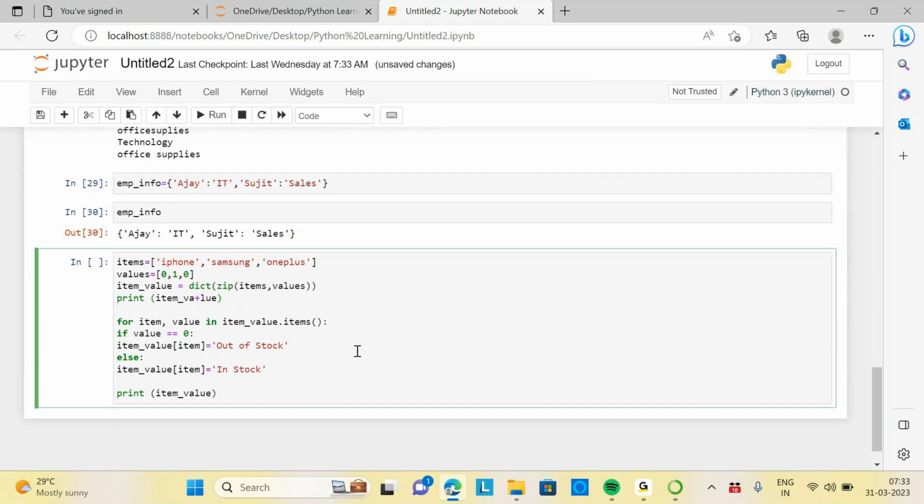Okay, this much is not required. We will discuss the zip method, but in this case it is not at all required. What is this item underscore equals value?